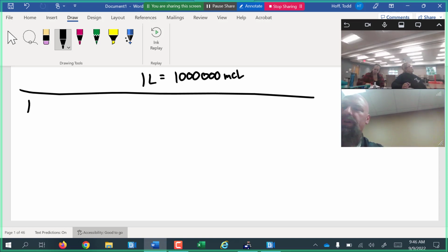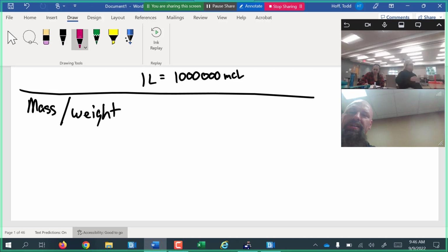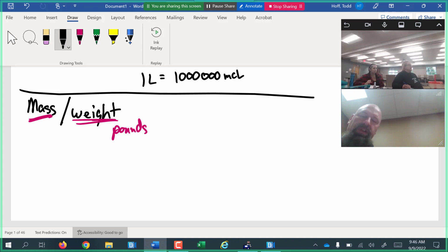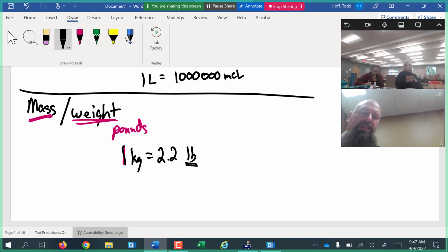So if we look at units of mass or weight, I had mentioned earlier, in the standard system, we tend to focus on weight, which of course is pounds. And in the metric system, we focus on mass, which is our grams or kilograms. Our equivalency there is 1 kilogram is equal to 2.2 pounds. Now this is a little bit sloppy. It's really 2.208 pounds, but it's close enough for anything we're going to need to do.